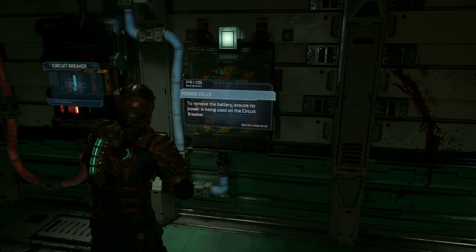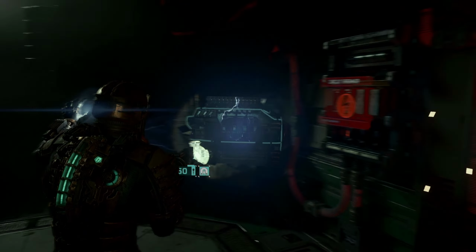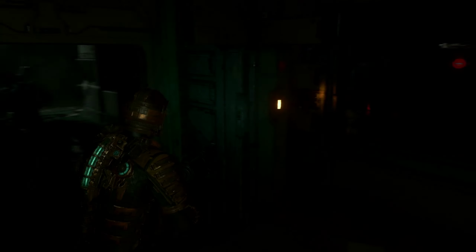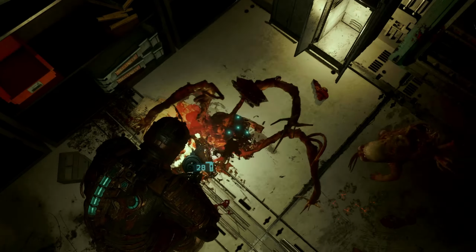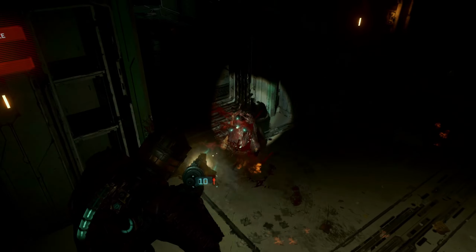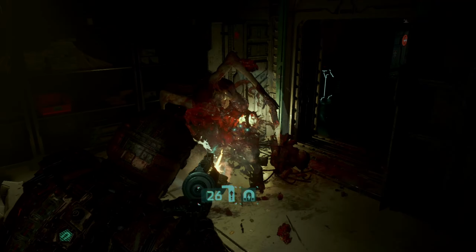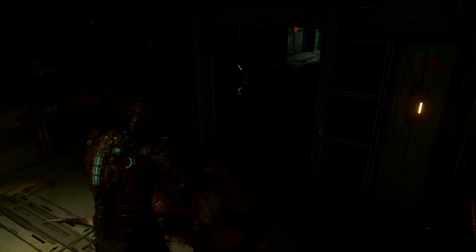To remove the battery, ensure no power is being used on the circuit breaker. Here it is. Shit. Oh my god, no! Let's hide here. Come on, I tried to do this. Holy shit, this is crazy. I'm almost dead. Oh, how convenient, some medical kits. Oh, that was actually very close, guys.